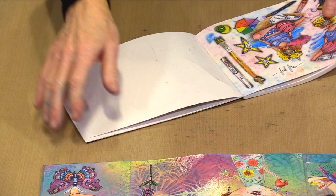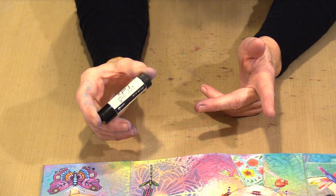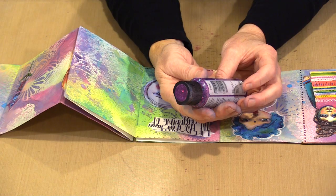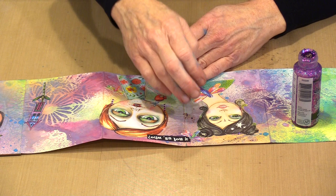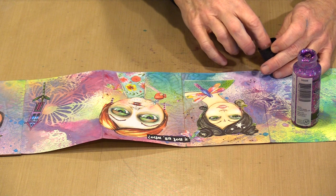That click sound means the cap is on tightly and the glue stick won't dry out — make sure you click it closed when you work with it. Now let's bring in the galaxy glitter. This color is ultraviolet — it has turquoise and purpley pink in it, which works beautifully with this particular colorway. There are lots of different ways to apply it; I'm a big finger painter, so it's as simple as this. You can put it on before you place your figures, or after, and you can use a little or a lot.